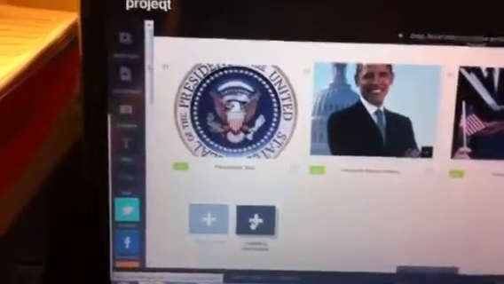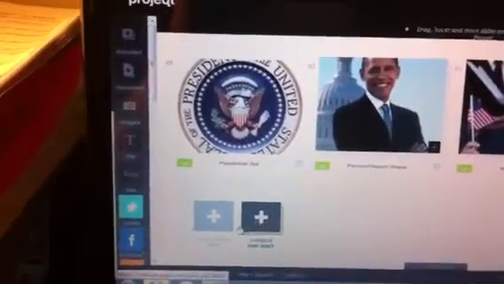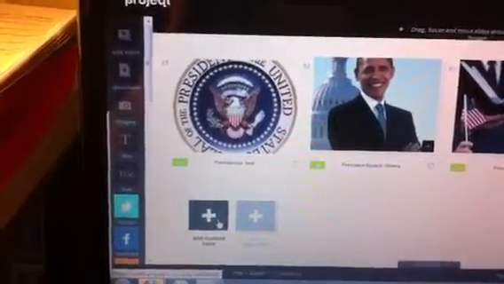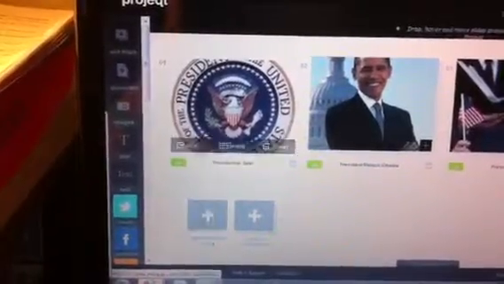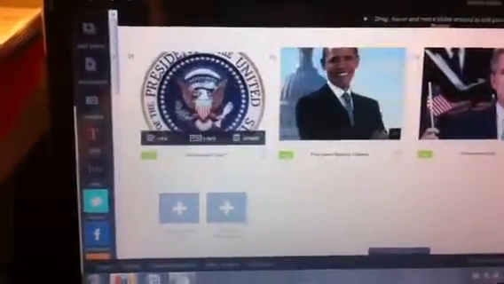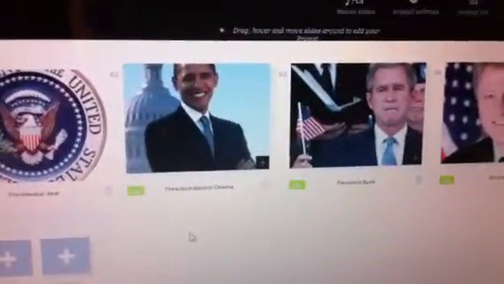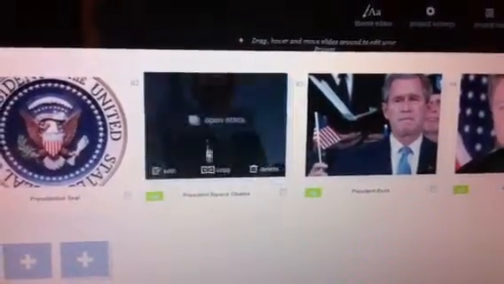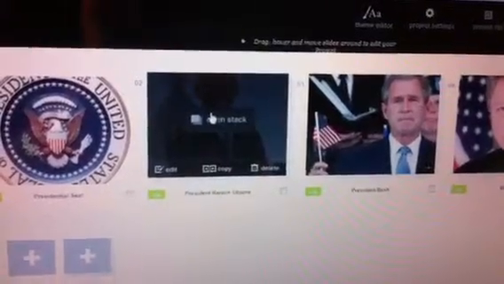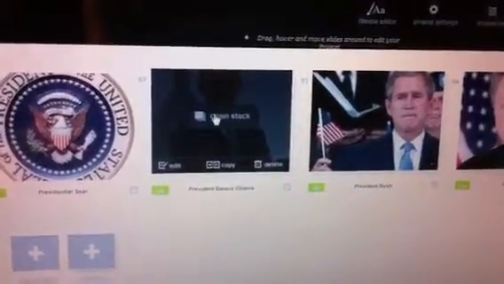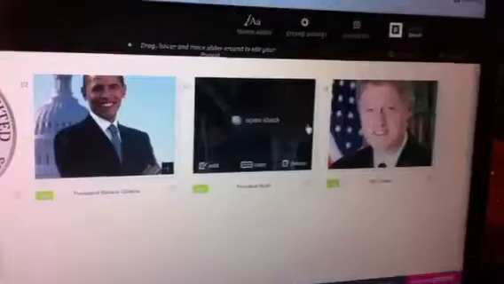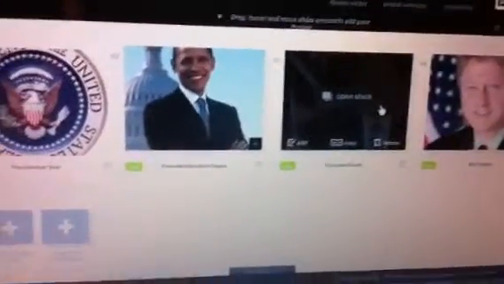Now, the first picture that you upload will be the home page, where you can always go back to this main page where it has all your stacks. So you can see when I scroll over this President Obama, it shows open stacked, open stacked, open stacked. These are the 3 separate stacks that I have.